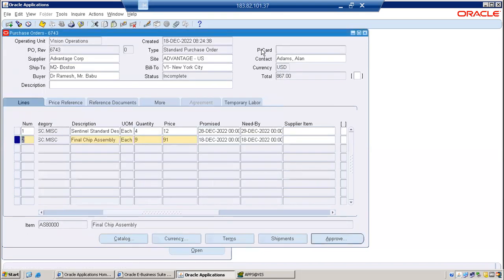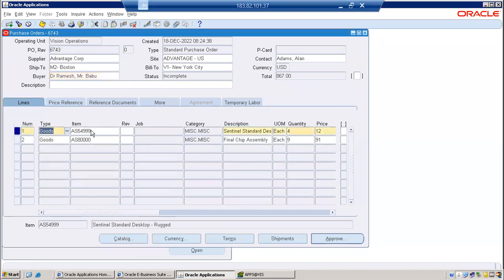Same. Now what we have done, we created a purchase order. For this purchase order, how many lines are there? 2 lines. It means at a time we are giving the order for 2 items to our supplier.